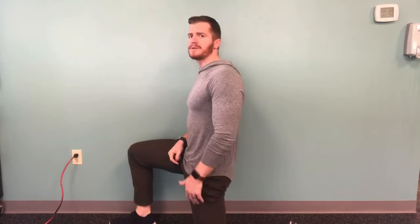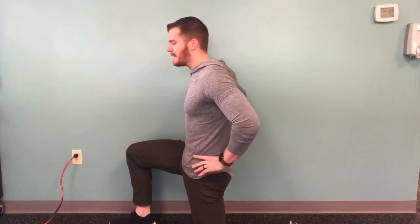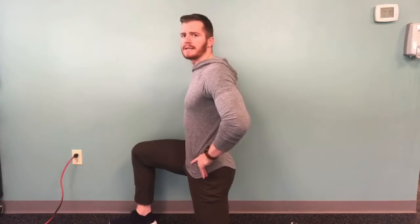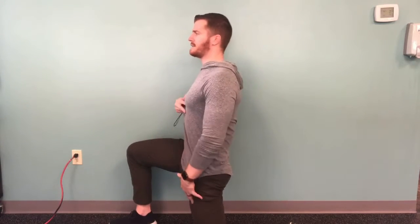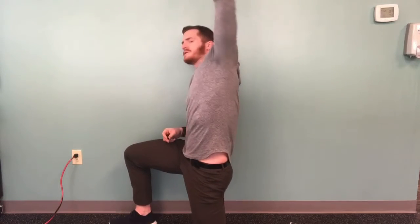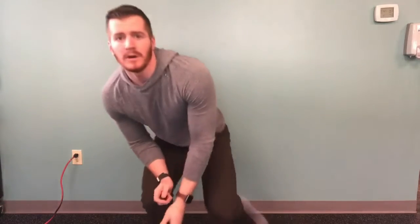First thing we wanna do to start to feel a stretch here is we're gonna take our pelvis and we're gonna tuck underneath. It's almost like you're a dog and you had a tail. We're gonna kind of take the pelvis, rotate it underneath. From there, stay nice and upright in the upper body. And then we're gonna take this arm, reach it up overhead, and then lean away, okay? So same thing as the stretch that we did before. All I want you guys doing for that is to hold that for 30 seconds and do it twice on both sides.